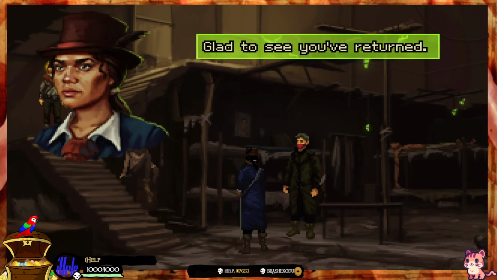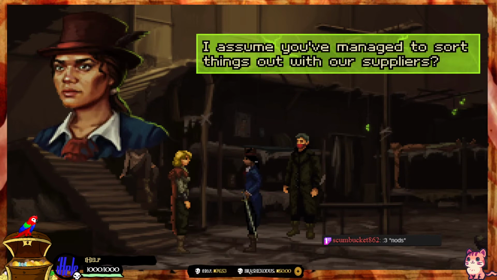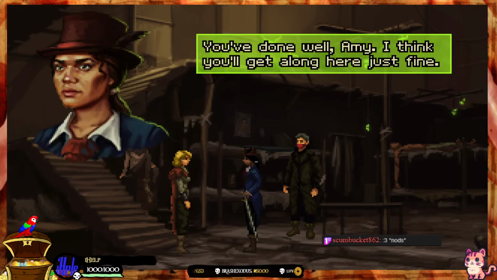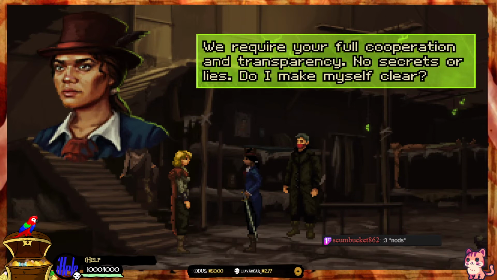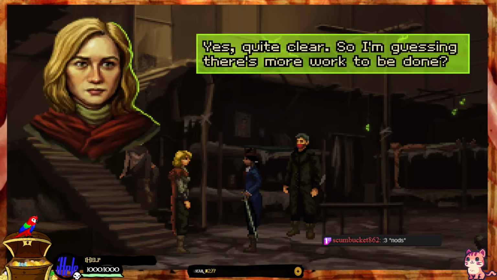Glad to see you've returned. I assume you've managed to sort things out with our suppliers? Yes. You've done well, Amy. I think you'll get along here just fine. But understand this. Committing yourself to help the Resistance is not a promise made lightly. We require your full cooperation and transparency. No secrets or lies. Do I make myself clear? Yes, quite clear. So I'm guessing there's more work to be done? Come with me.